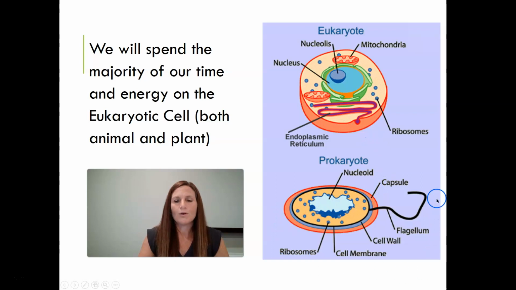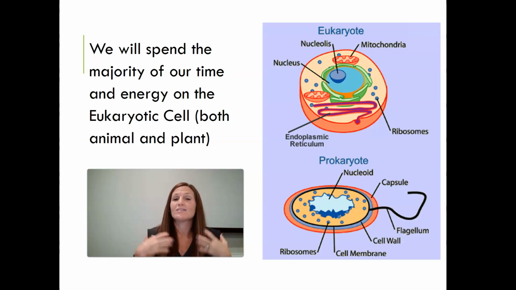This is a prokaryotic cell here. It has only a nucleoid region. That's where it stores its DNA. But the DNA is not protected. If the DNA was protected, we would call it a nucleus. So now you already know what the function of the nucleus is, right? Protect the DNA. A prokaryote does not have a nucleus, just a nucleoid region. It will have some ribosomes. Ribosomes make proteins, so you can't have any cells without ribosomes. And then it's going to have some coverings to protect it and keep it safe. And in short, that's everything that's in a prokaryotic cell.